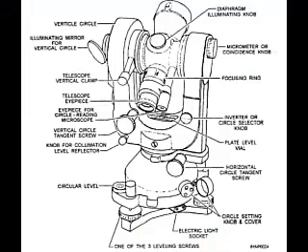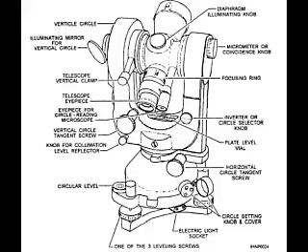Now I'm going to describe to you the different parts of the theodolite. As you can observe, on the top there is a carrying handle. It's where the theodolite is carried by the surveyors. A little lower there is a vertical clamp, which is used for measuring vertical angles. If you look through the optical sight, you can observe a particular point.